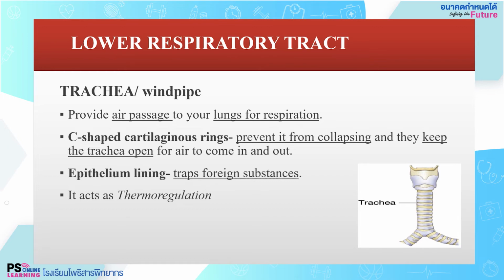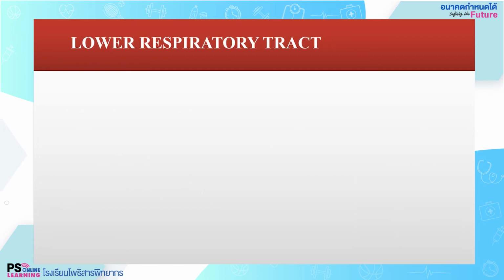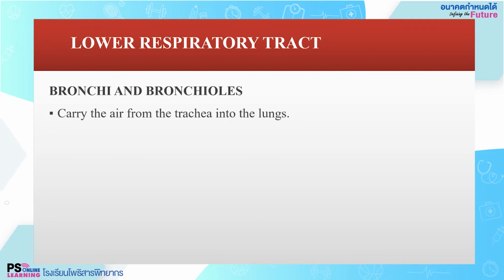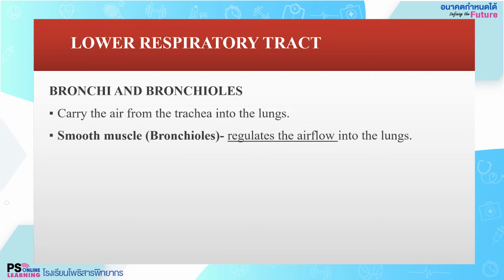Let's now talk about the bronchi and the bronchioles. The main function of these two is to carry the air from the trachea into the lungs. The smooth muscle in the bronchioles regulates the airflow into the lungs. When the body needs a greater volume of air, such as during exercise, the smooth muscle relaxes to dilate the bronchi and the bronchioles.